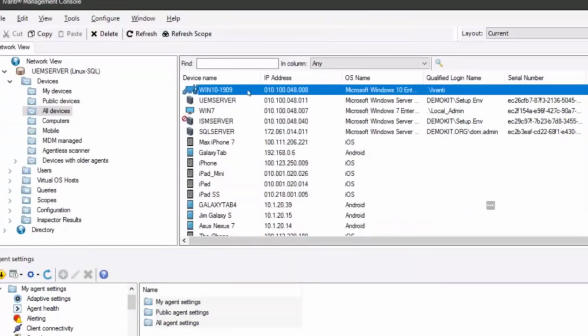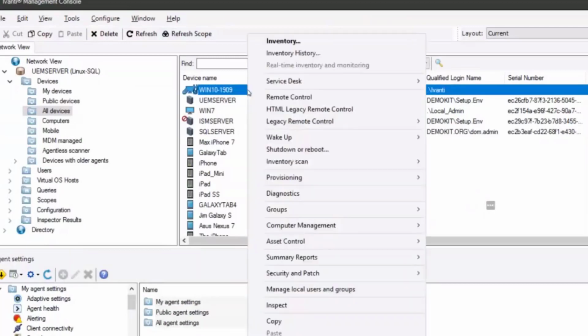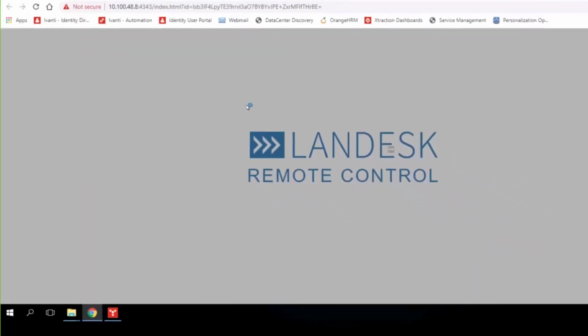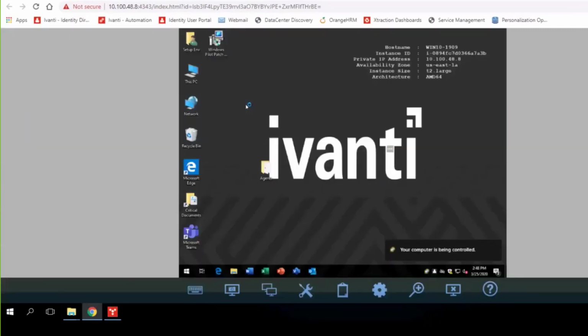All right, so to initiate remote control, we're just going to right-click and say HTML legacy remote control. That will establish a connection to the device. Now, you don't need to know if it's on network or off. If you use HTML remote control, it will automatically determine whether to connect to the CSA or whether to connect to the device directly on your network. So it's seamless. Now, the one thing I like to do, we have connectivity. Obviously, our CSA is working for the most part. We can remote control through it.